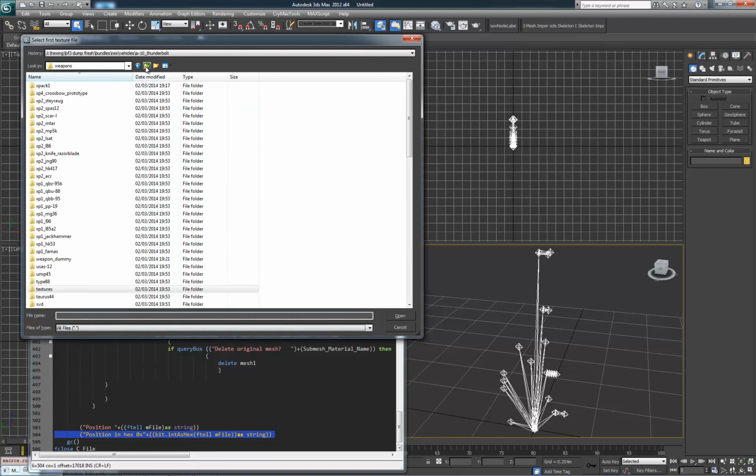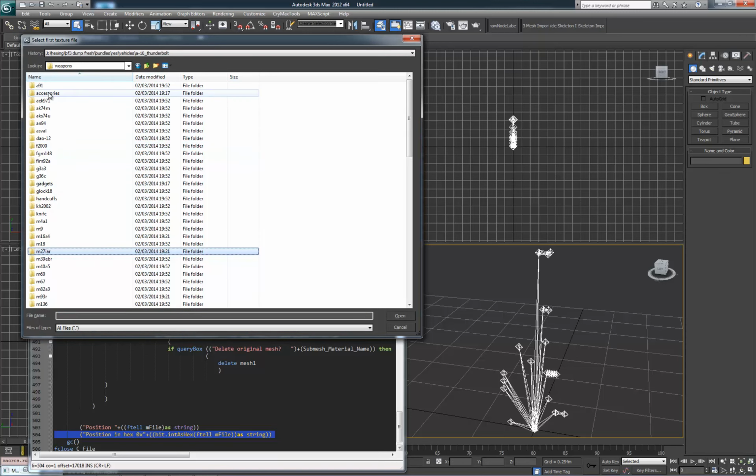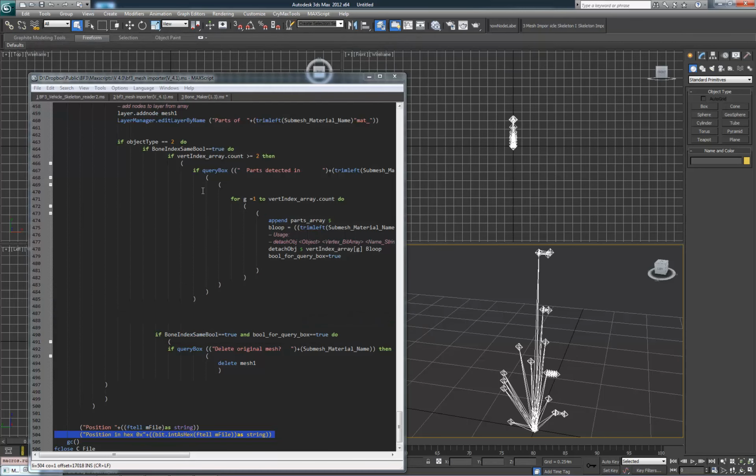Alright, okay, sorry. There must be... Where is it? 27. It must be in the... Oh no, it's not. That's weird. Okay, I'm not gonna bother with the textures because I can't figure out where they are. Yeah, well, I'm just gonna skip them.